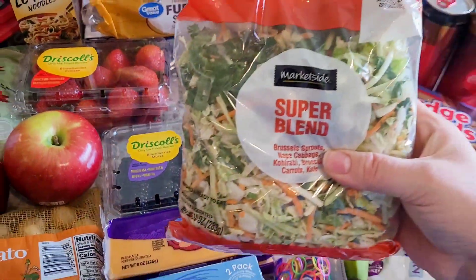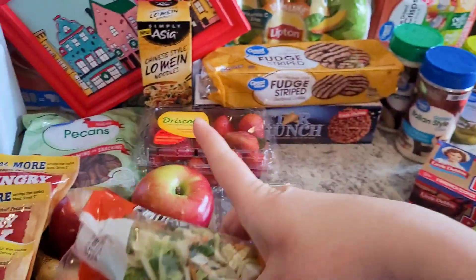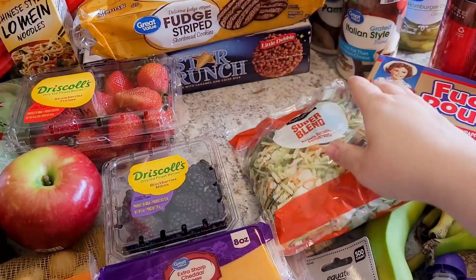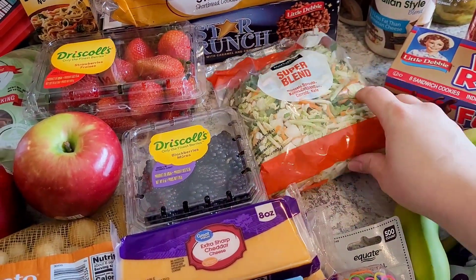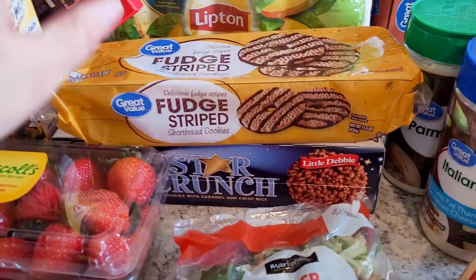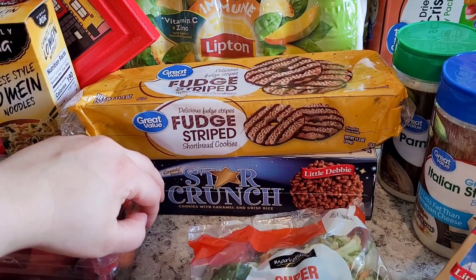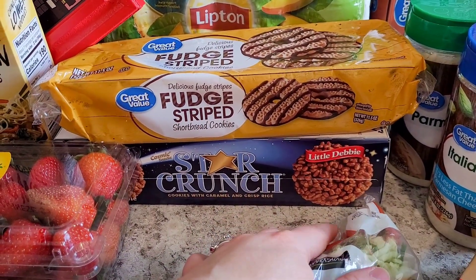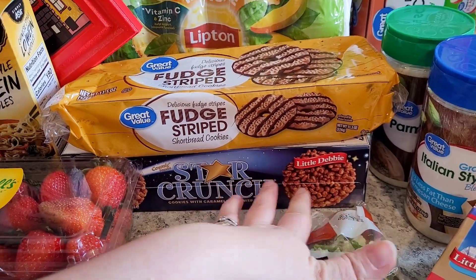This super blend is what I use when I make homemade lo mein — I just take a good handful and toss it in the pan. I might actually share that recipe as a Short soon because it's just so easy and I love it. I got these for Willow — she needed a little cookie dessert. These are for Michael; he eats Little Debbie snacks a lot so I got several to stock him up a bit.